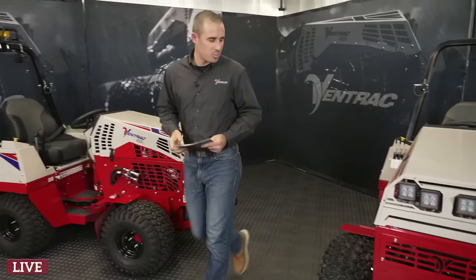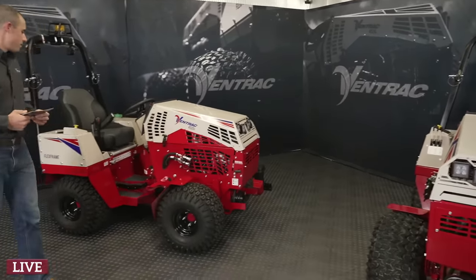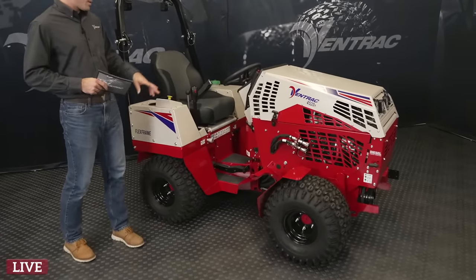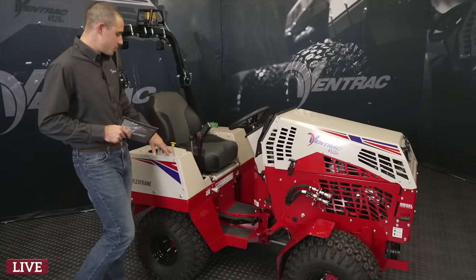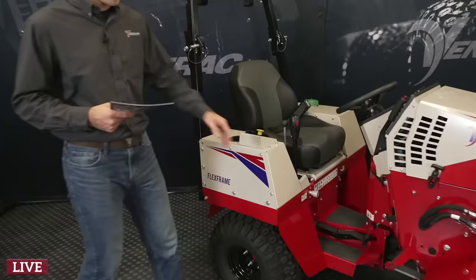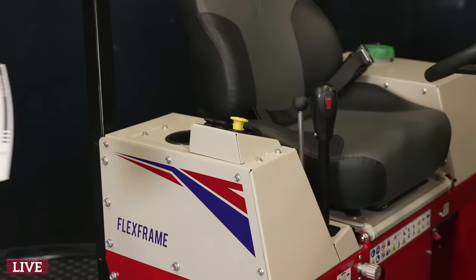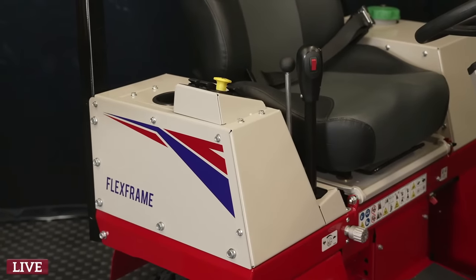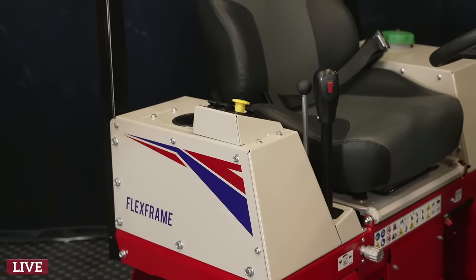There are a couple other places that we've updated some sheet metal that you'll see as you poke around the machine in person. And we'll talk about them as we get to some other areas of the machine as well. You'll see some sheet metal here next to the PTO switch that we've updated. And then there are some other structural things on the inside that we won't get into, but just to improve, again, durability and serviceability.